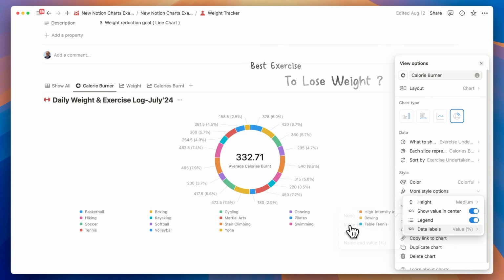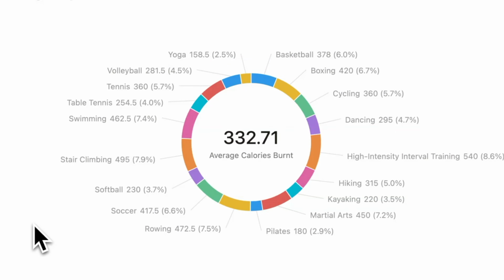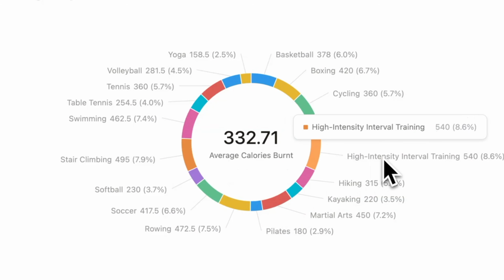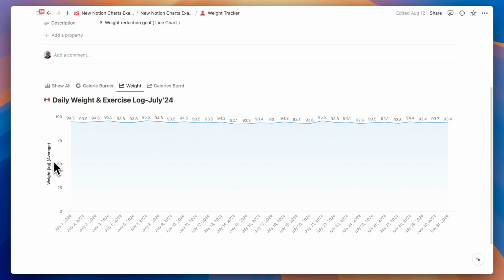a stacked bar chart. In this example, we show different exercises that I did and the average calories I burnt for each one of those exercises. If you look closer, it shows that rowing burns fewer calories than HIIT. If that story is comparing results over time, you would create a column chart or a line chart. And in this example, we can see that despite all of these exercises I undertook, my weight has been kind of flat. Thank God. These are hypothetical numbers.